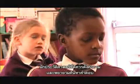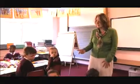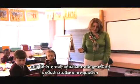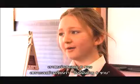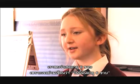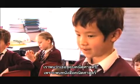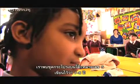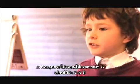Good historians always ask their questions, try and find out the answers, and remember that it has to be evidence-based, right? So you need to try and remember to give a reason why. Well, we found out that she was 6 because we found a badge saying I am 6 today. We found out she likes maths because there was a maths book and it was full of activities. We found a dress on table 5 that had 7 to 8 years old on it.